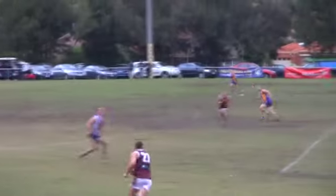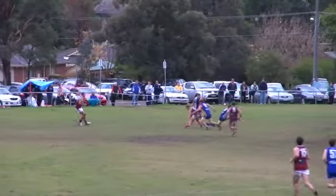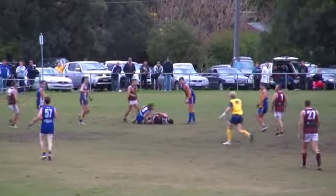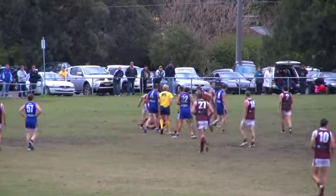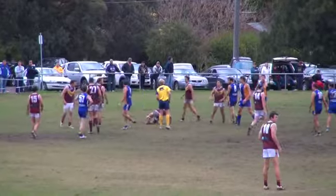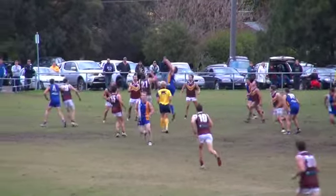Ryan Story gets it and he's found Dave Adams. Vez Premi, brother Vez Premi. And Longy comes out stretching his arms, can't take it. The Lower Plenty player there had no hope. McLeod's putting the pressure on the Lower defenders this quarter. They've lifted all over the ground, McLeod. They were looking down the barrel.